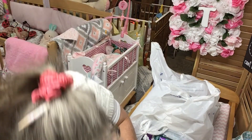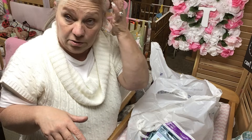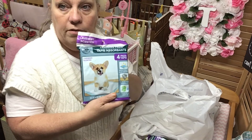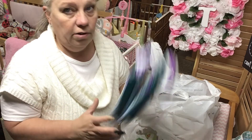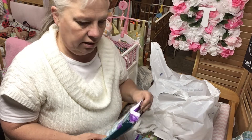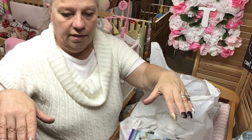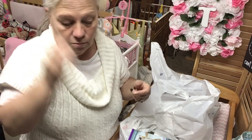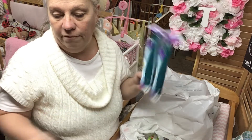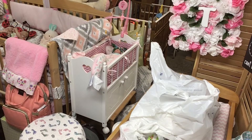I was getting ready to paint her and I use puppy training pads instead of paper towels - it'll get expensive with paper towels. I get them at Dollar Tree and there's four in a pack. I got two packs so I have eight. What I do is fold them in half and use one half, then turn it over for a new baby, so I can do two babies with one pad. So with eight pads I can do 16 babies.